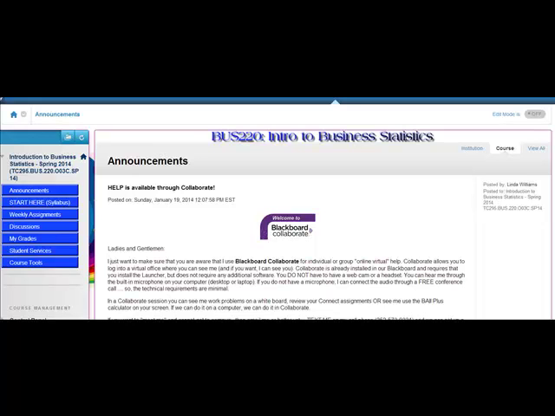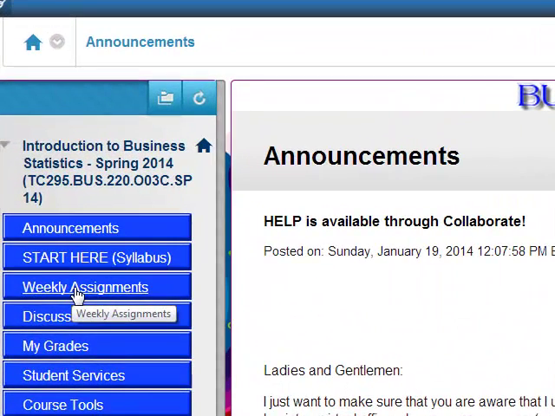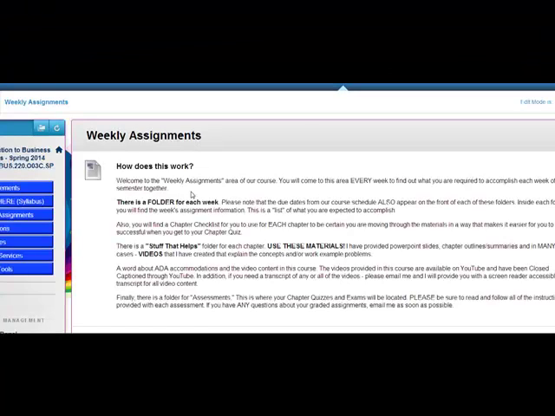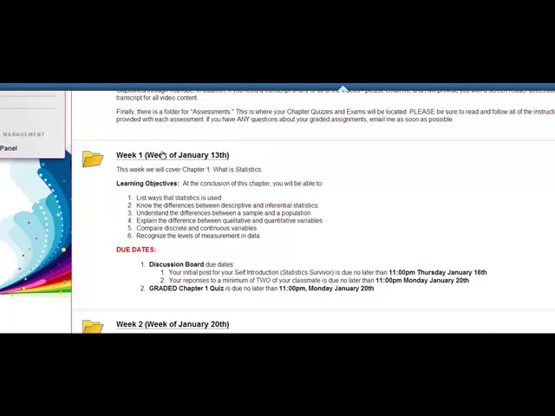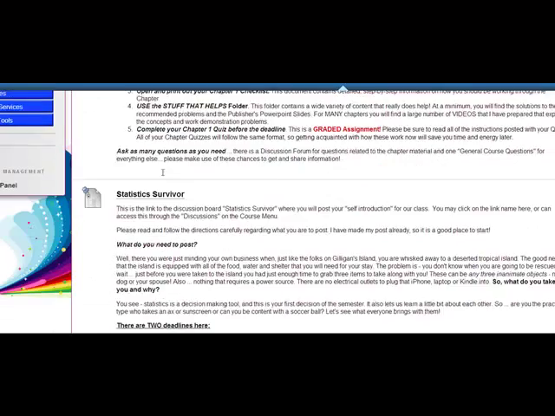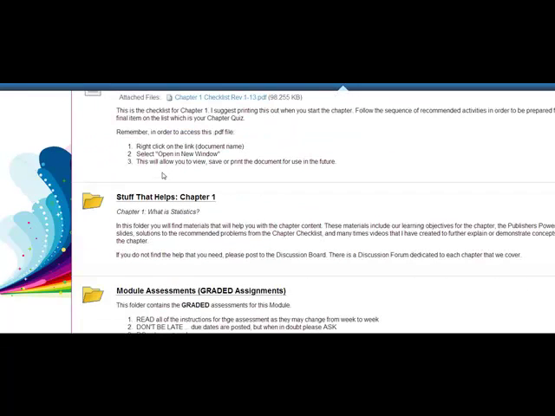out of Blackboard. In your course, you'll have a course menu that will be weekly assignments, could say weekly modules, could simply say assignments, but it's the location where you go every week to figure out what you need to do for me. Inside of that course area are your weekly or module or chapter folders, depending upon which of my classes you're in. When you open that, you scroll down, you will eventually see a folder that will be titled Module Assessments, Chapter Assessments, Assignments, Graded Homework, something of that nature.